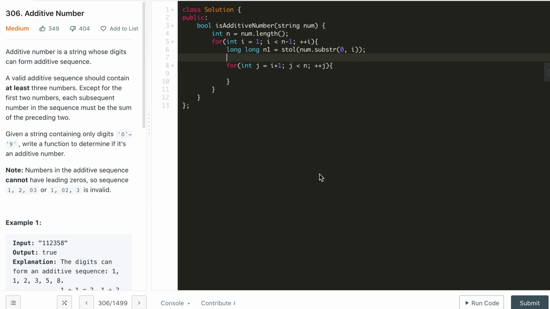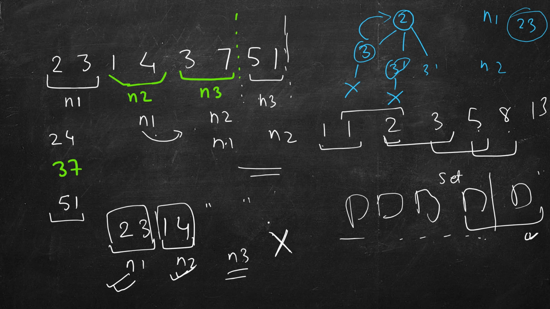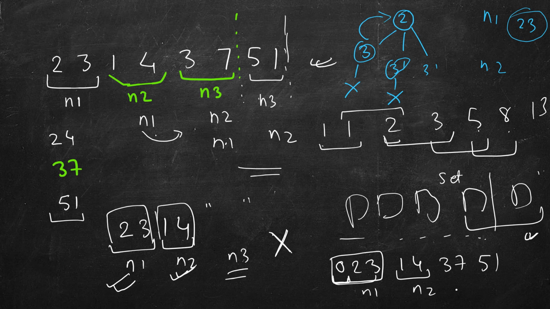But let's say we have a value like, instead of this number, this is a valid additive number, but let's say we have 0, 2, 3, 1, 4 and so on. And the only valid case will be that this n1 is 0 alone. If we take this as n1, then this is invalid. Let's say it works for this. If we take these as n1, this as n2, then 37, 51, then only by grouping this with n1, it's valid. But we are not allowed to take this. If 0 occurs in the beginning, better it be 0 only, single 0, not even 2 zeros. So we need this check.